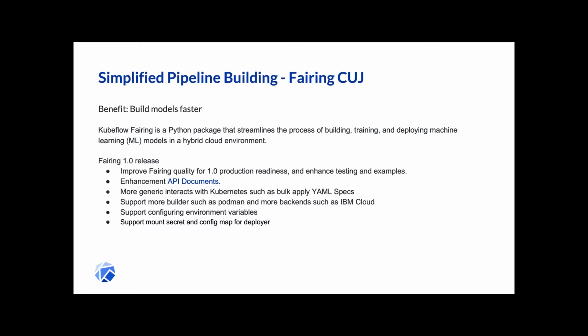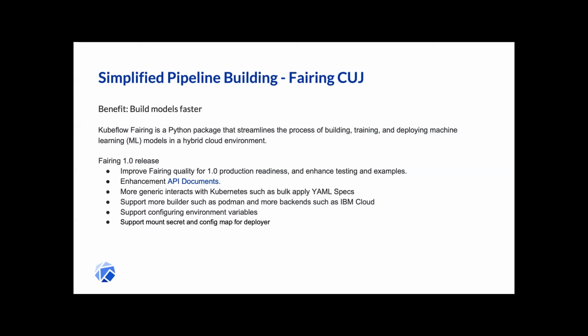The next one is we enhanced the API document. As you know, fairing has a lot of APIs, and if there is no API document, that is very bad for end users. So in this release, we made some effort to work on the API document enhancement.